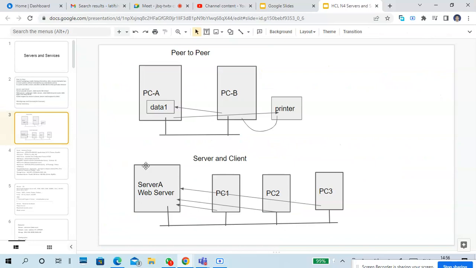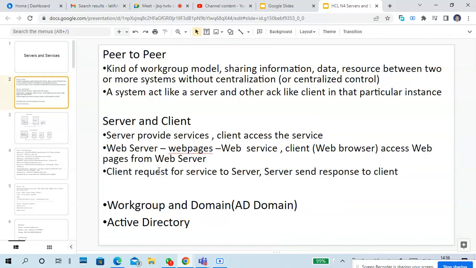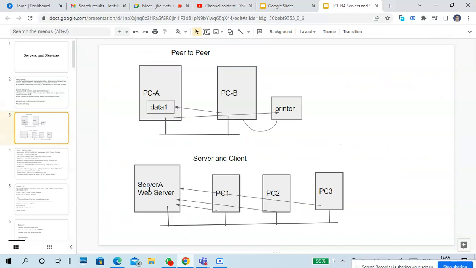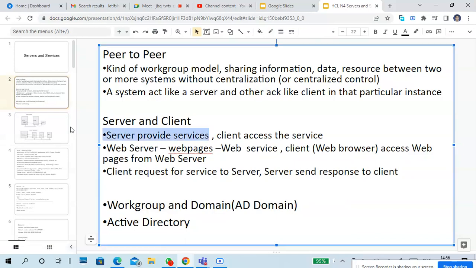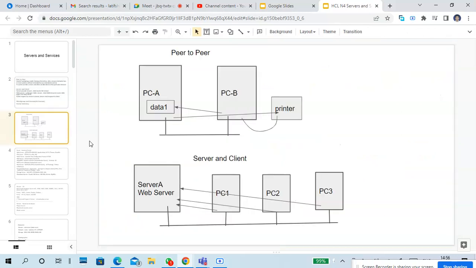Next one is client and server. What is a client and server? Server provides a service, client accesses the service. In reality, the client requests the service, something like a web page.